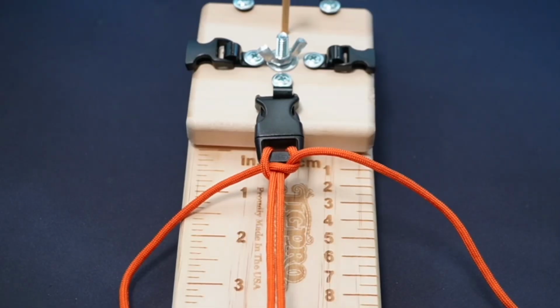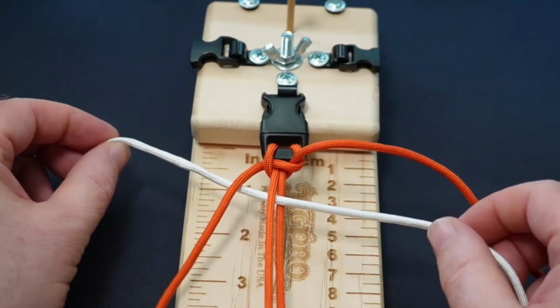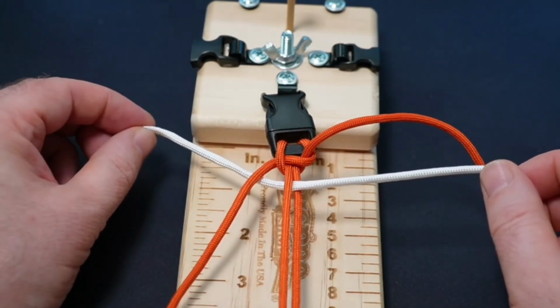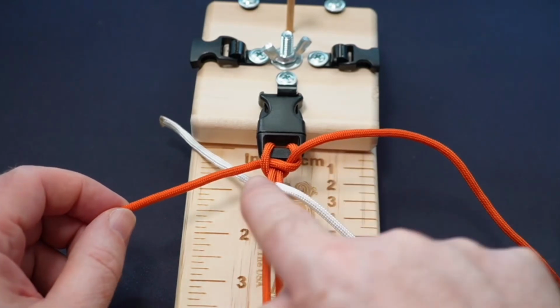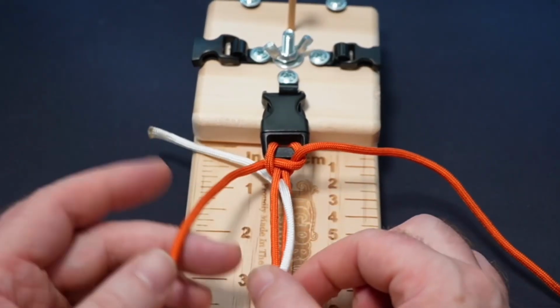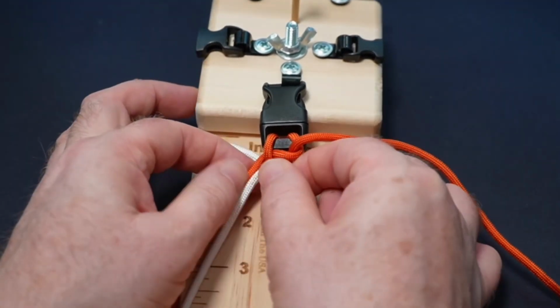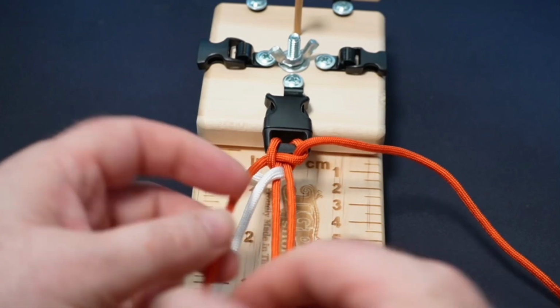Now you get your highlight cord and I poke it down through the middle like that and leave a tail out the end of about 3 inches like that. Now I started on the right as the cord went through there, so whichever cord you're going to start the pattern, I'm starting on the left, so the highlight cord goes over to the left like that. And we do another cobra weave.